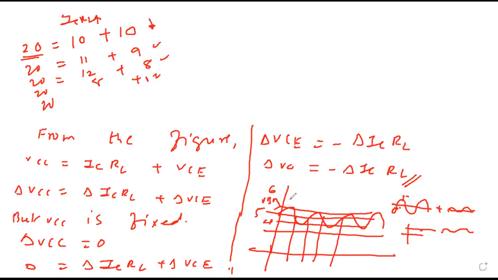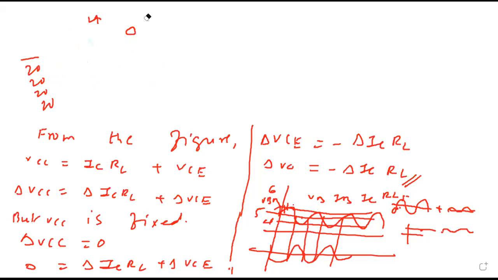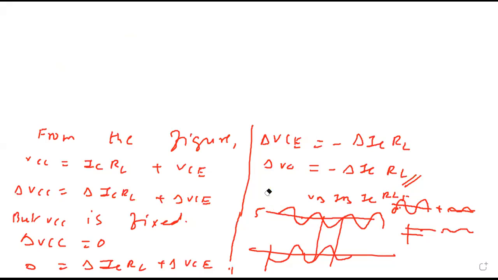So when this base voltage is increasing from 5 to 6, base current will increase, IC will increase, ICRL will increase, so output should decrease. So the output becomes inverted like this. When this is decreasing, it becomes like this. So what you find is there is a phase shift of 180 degrees between input and output. So delta output is becoming minus of ICRL. ICRL depends upon input. So when input increases, ICRL increases, but VCE becomes minus of that. So we say there is a phase shift of 180 degrees in the case of a common emitter amplifier.